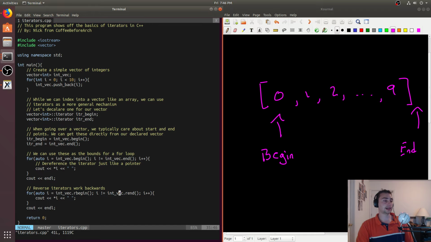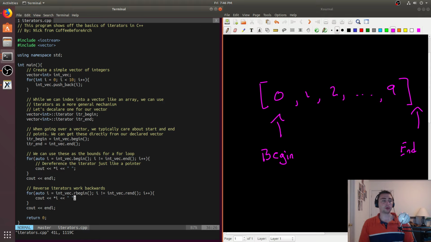We can get rbegin and rend, and this will iterate over this vector in reverse order. So instead of printing out 0, 1, 2, 3, 4, 5, 6, 7, 8, 9, it'll print out 9, 8, 7, 6, 5, 4, 3, 2, 1. These elements are connected to each other, and we can use rbegin and rend as a simple way of accessing things in reverse.